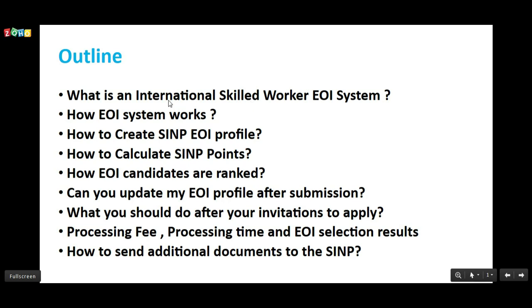First I will start with what is an International Skilled Worker EOI system, then how it works, then how to create the profile, how to calculate the points, how the candidates are ranked, how to update the profile after the submission, and what you should do after you get the invitation to apply, what is the processing fee, processing time, and we'll try to see some recent EOI selection results. And if you want to send any additional document to the SINP, then how to send it.